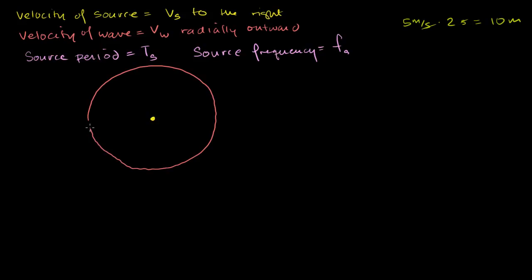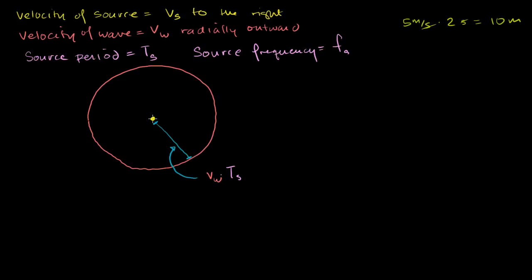That's my best attempt at a circle. And this distance right here, this radius right there, is equal to velocity times time. The velocity of that first pulse, v sub w. That's actually the speed. I'm saying it's v sub w radially outward, but this isn't a vector quantity. This is just a number you could imagine. V sub w times the period, times t sub s. I know it's abstract, but just think, this is just a velocity times a time. If this was moving at 10 meters per second, and if the period is 2 seconds, it will have gone 20 meters after 2 seconds.